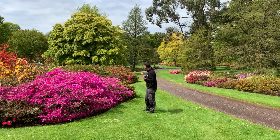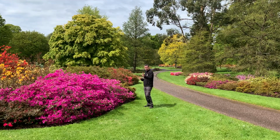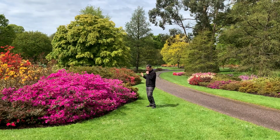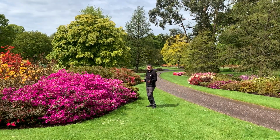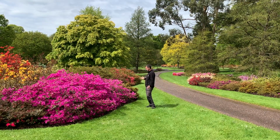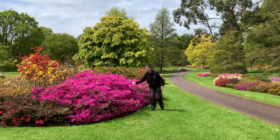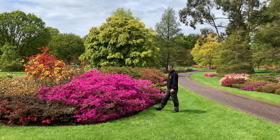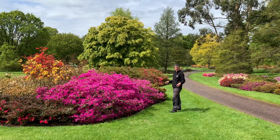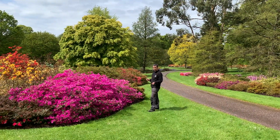And in front of me here are the Belgian beds. These are the Evergreen Azalea beds, and behind in the distance we've got deciduous beds as well. Really for the next 3 or 4 weeks these will be at their peak, and just as they come into flower, you can see this azalea is peaking at the moment. They really are the showstopper in the gardens and very hard to beat. We find that a lot of our tourists tend to flock to this area and hang around, so it's always nice to see groups of people stopping and appreciating.